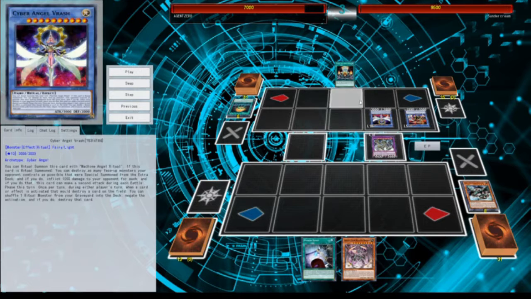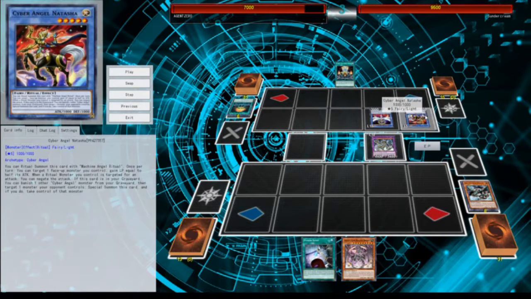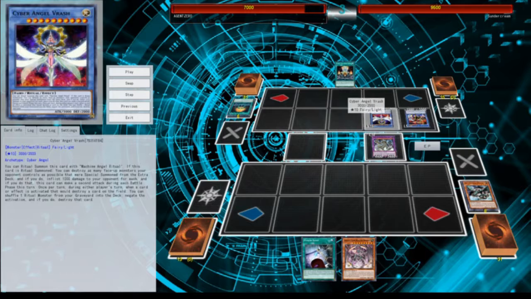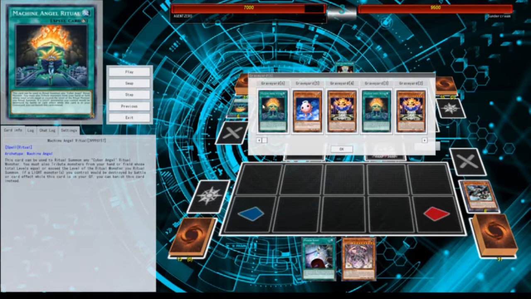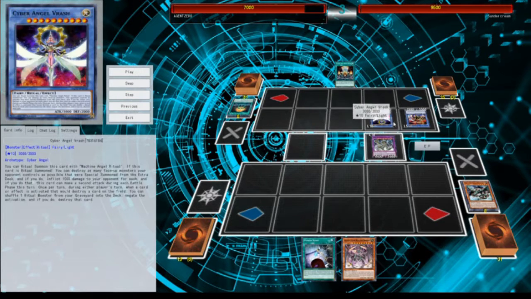Curious to see what he draws into. Evan doesn't have any Ritual Masters in his graveyard, so he can't actually use it, because otherwise this would have been a really nice board protection from effects that destroy and attacks. But oh well, let's see how it goes.